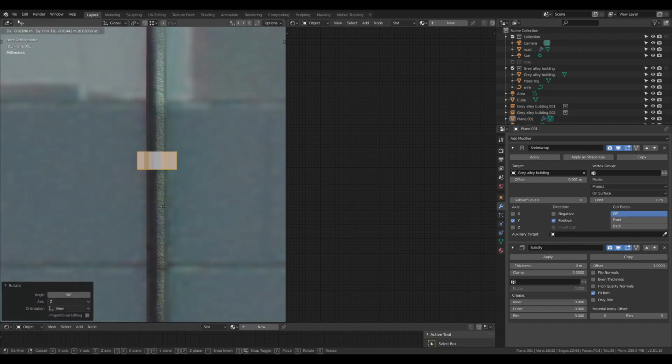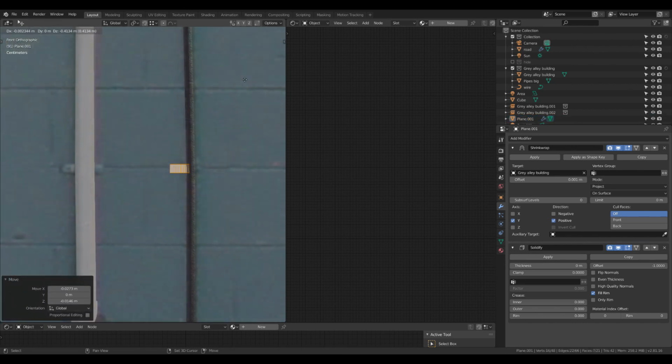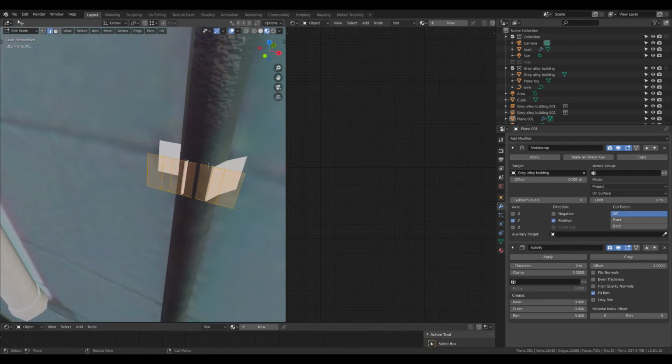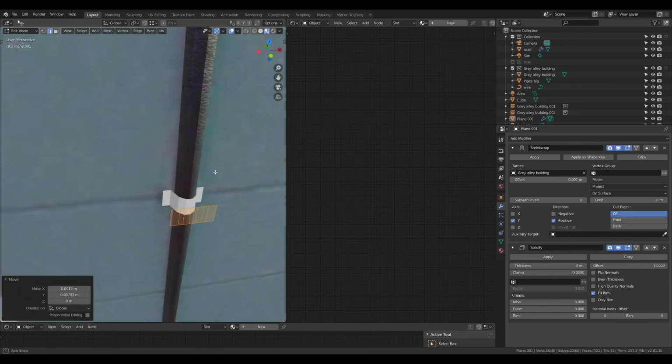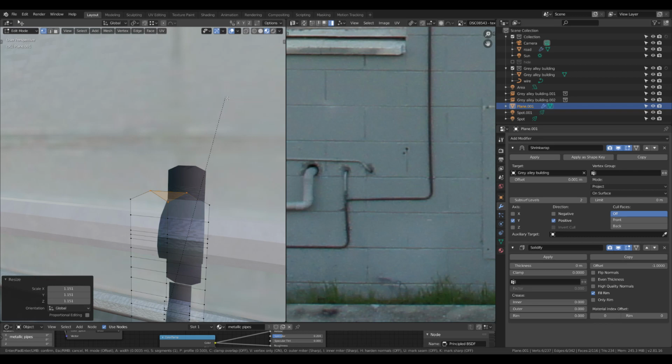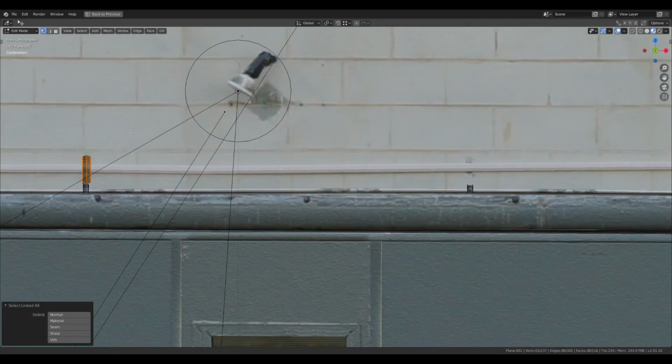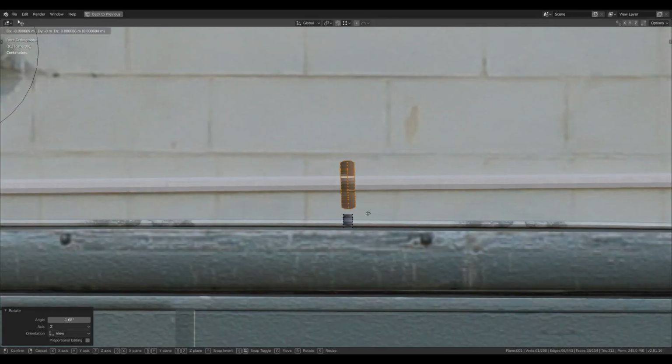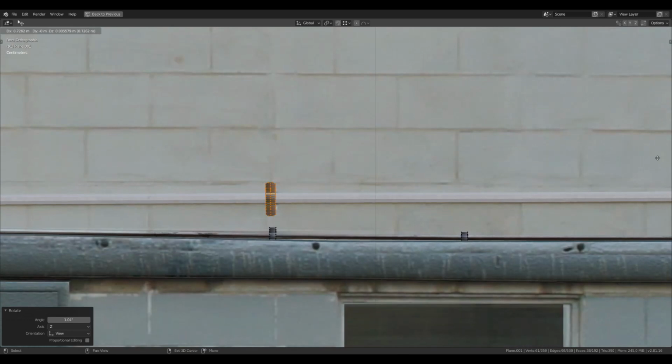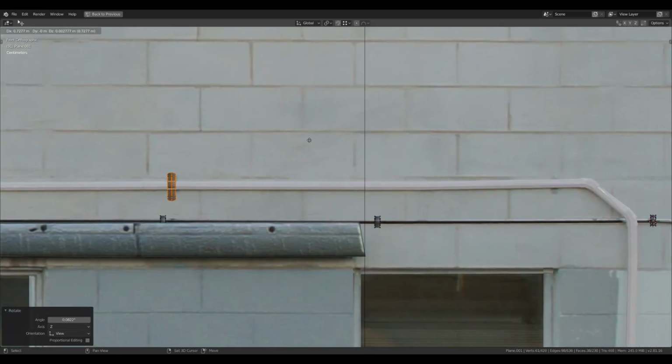One thing with this is because the pipes are so low poly and the brackets also low poly, you can get cases where the shrink wrap will not line up perfectly. I'd probably do this a different way in future. I would just model one bracket and then it's a case of just duplicating and rotating each one a slightly different amount and following what's happening on the image.